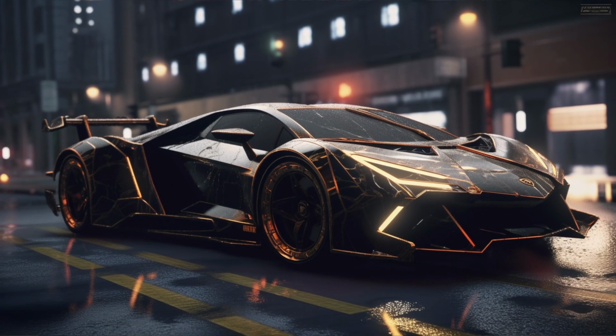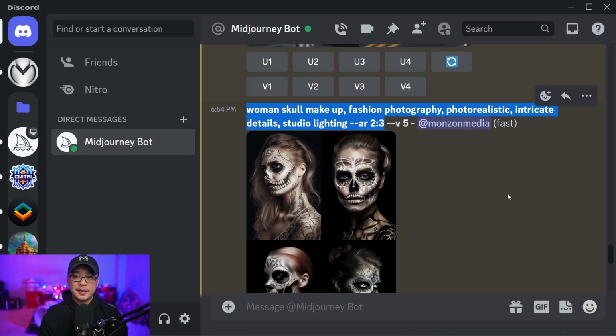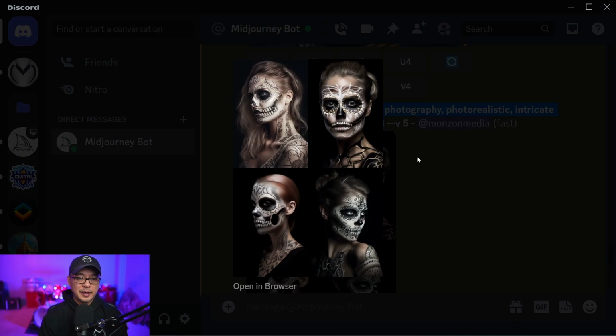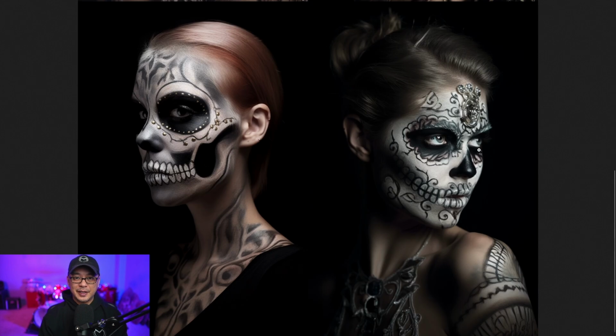You can really see that there's a difference in the dynamic range. This example is a very complicated prompt. It's fairly simple, but again, as we open this up, you'll notice the texture of the makeup on the skin, especially around the eyes, on the cheekbones, and even on the mouth. It has less of that plastic look. And the skull makeup looks incredible. Let's look at these examples. Yeah, I would say the photorealism has improved quite a bit.